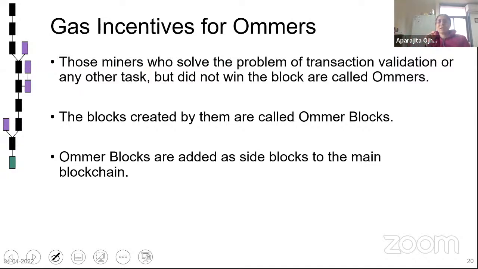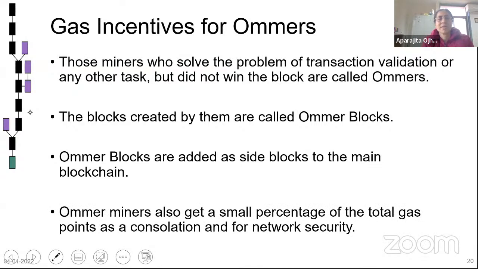Here you can see on the left-hand side, the main chain, and suddenly there is an omer block, but this chain is a longer chain. Then again, there is an omer block, but this chain continues as a longer chain. So ultimately the transactions which were recorded in these blocks get accommodated in some of the future blocks. So we do not have to worry about what happens to the transactions recorded in these blocks. Omer blocks are side blocks to the main chain, as I told you.